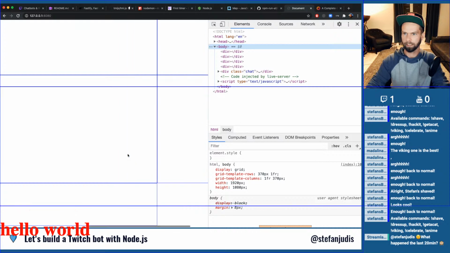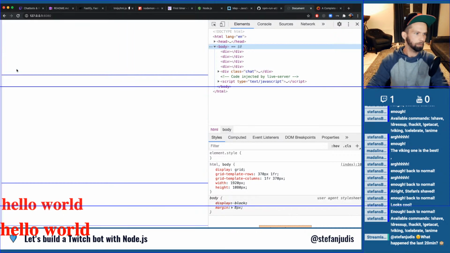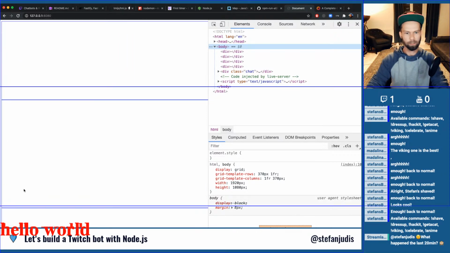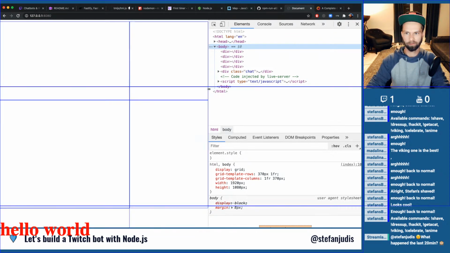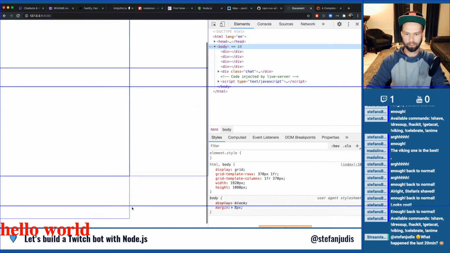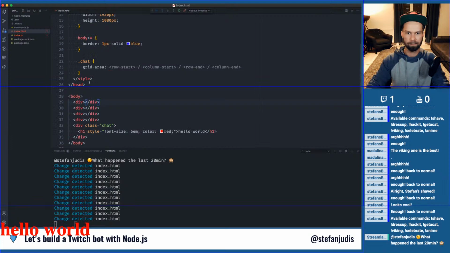And we see our grid lined up here. But basically, yeah, we could now position it onto the grid. So what I would like the chat box to be, you have to always think in these divider lines. So 1, 2, and 3 on this axis, and then we have 1, 2, 3, and actually 4 on this axis. So for the chat, the row start should be 2, 2, and 3, and 3.